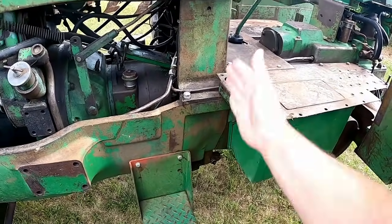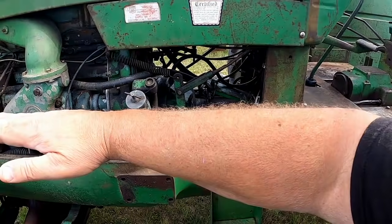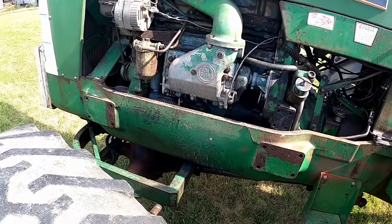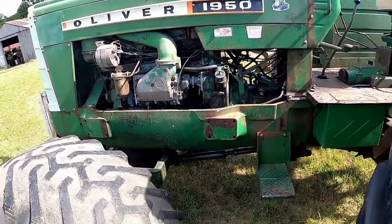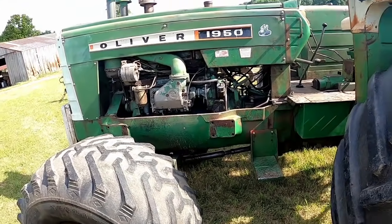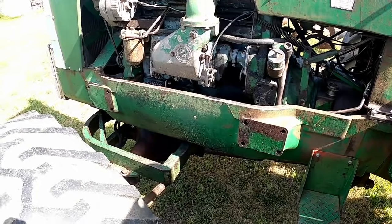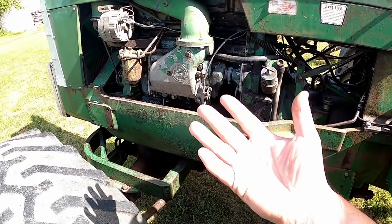They just adjust the cut of the back of the frame to compensate so that the engine's in line, and what that does is kick the engine up, and then it gets more room under the front for the front axle and more clearance. One of the things that seems to drive people nuts about the 1950, this one doesn't do too bad with having the Terra tires, but generally the front end kind of noses up in the air, and it's because there's just only so much room under there for the front axle. The differential just misses the frame on these, and so they couldn't tuck it up any higher.